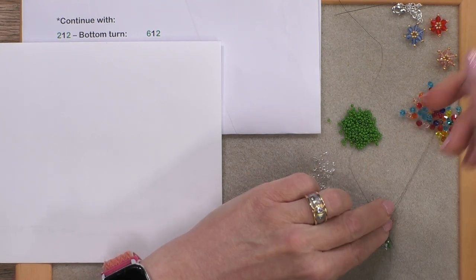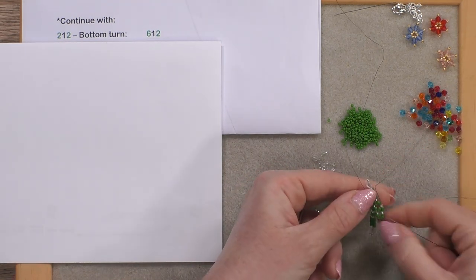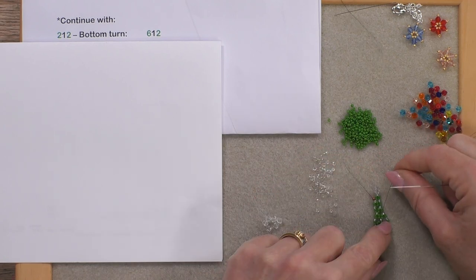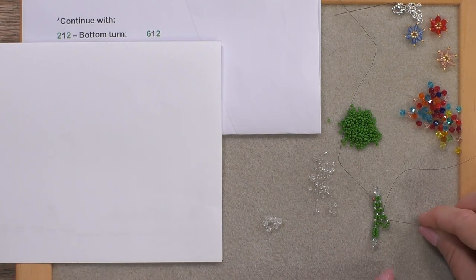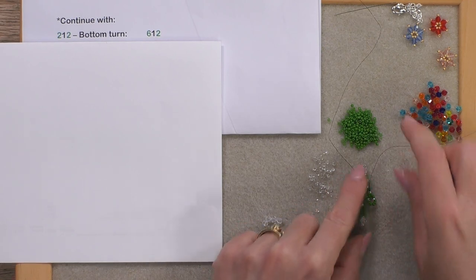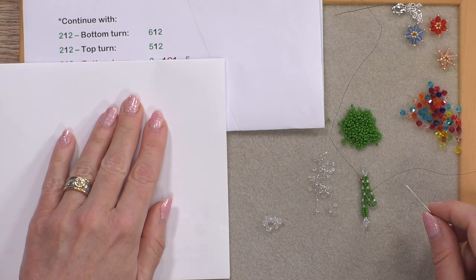Okay, so we go through that one upwards. Try to keep your tension tight-ish. It doesn't have to be dead tight, just tight enough so you don't see any loose thread. Okay, so now we've made a turn at the bottom. Now we're traveling upwards. Okay, right, so we've done that one there. So now we go to the next row.